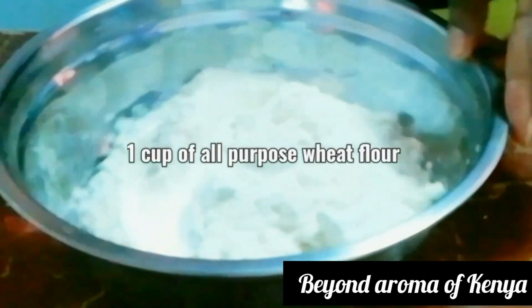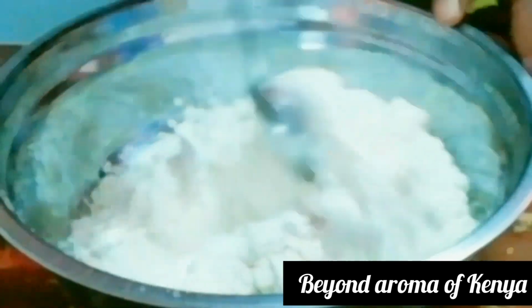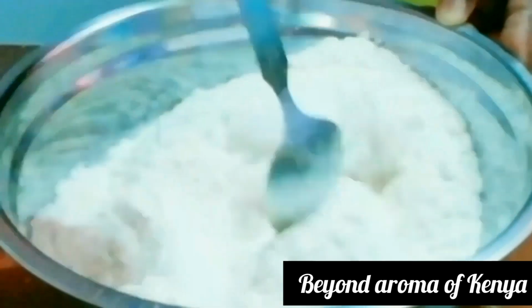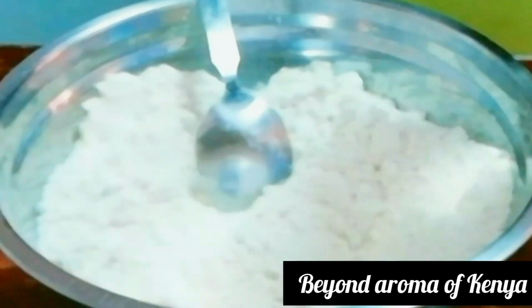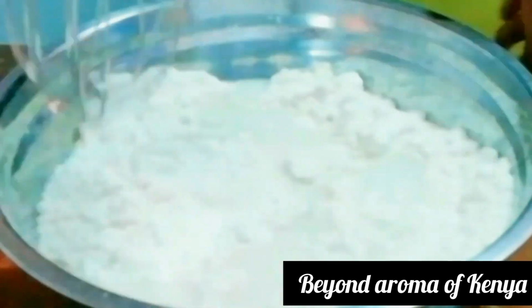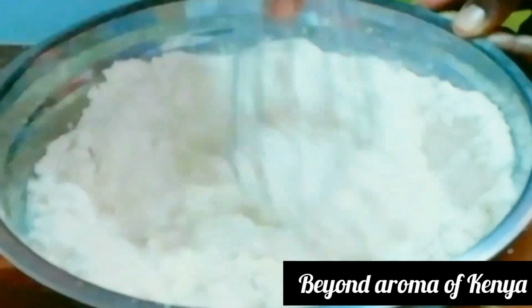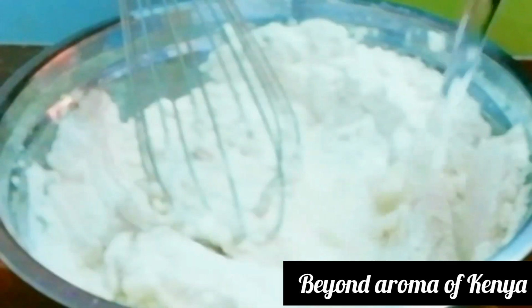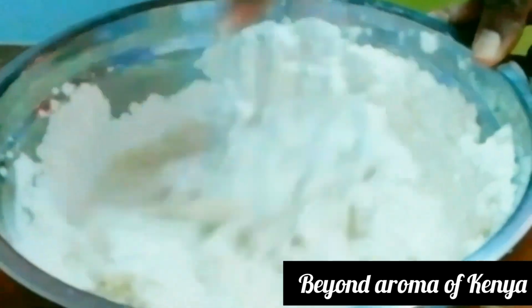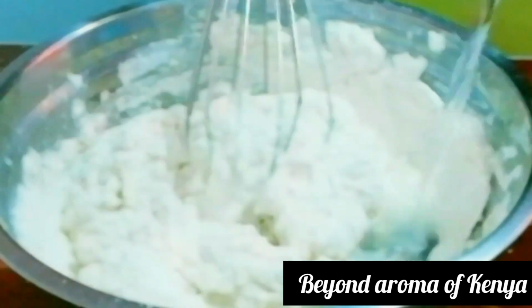I have 1 cup of all-purpose wheat flour in my bowl. I'm going to add to it 1/2 tablespoon of salt to taste, and then I'm going to mix that well. Then I'm now going to be adding some water, 1 cup of water at room temperature bit by bit as I mix. I'm just going to go in with my whisk and add my water bit by bit as I mix and make a lumpless batter.